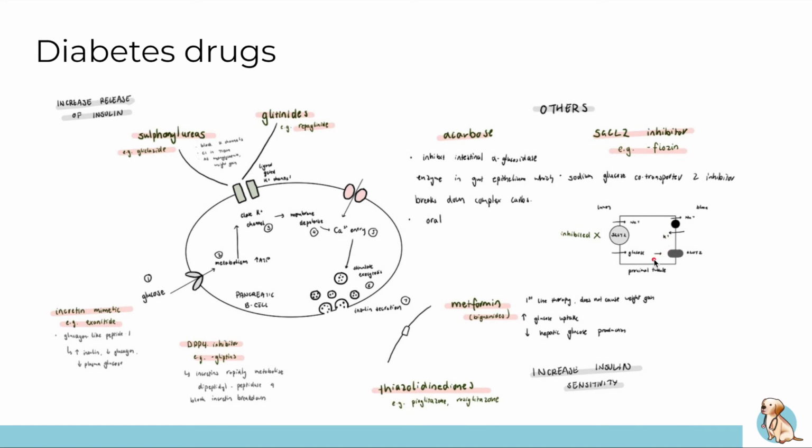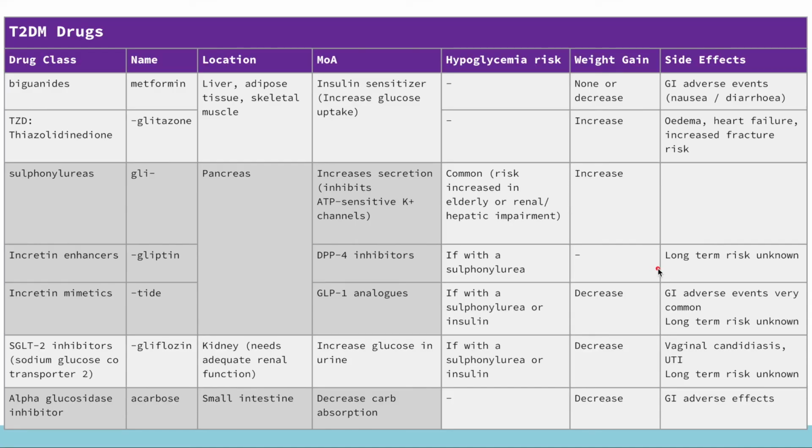Now, the guidelines change as more research is done, so for the most up-to-date information, I'd recommend checking out the Therapeutic Guidelines. And here we have a lovely table for you to memorize. I think the mechanism of action and side effects are most important, and ePharm is also a super useful resource.